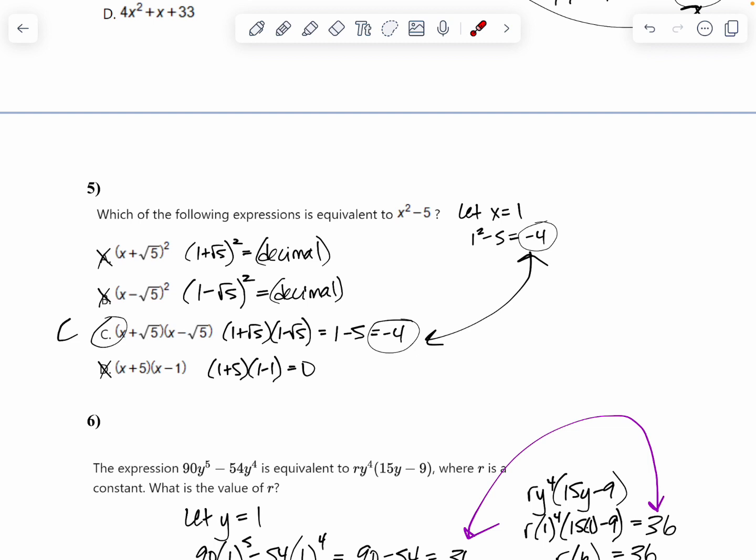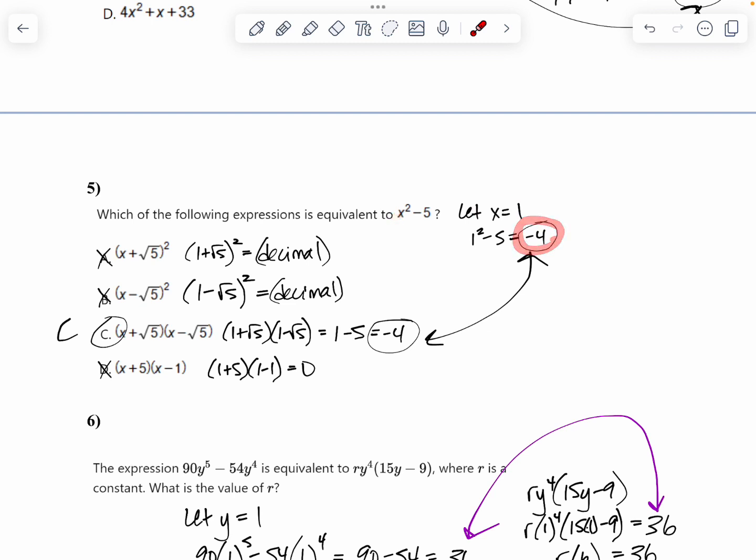We've got x squared minus 5, and look at all these answers. They look kind of weird. What I would do algebraically is, I think these answers come from, I'm not sure what I would do algebraically. I'm going to do the trick, x equals 1. So I'm going to plug in 1 right here, and 1 squared is 1 minus 5 is -4.